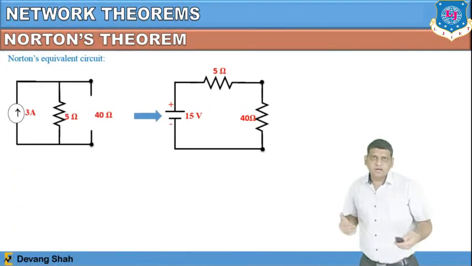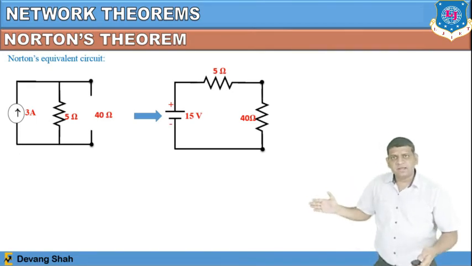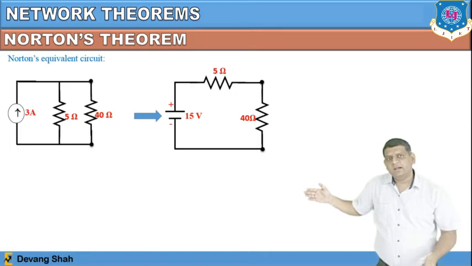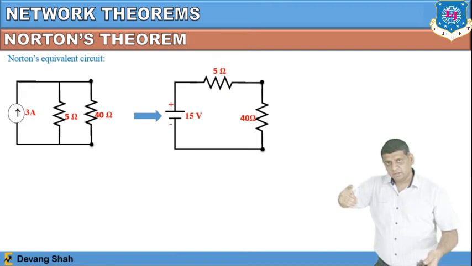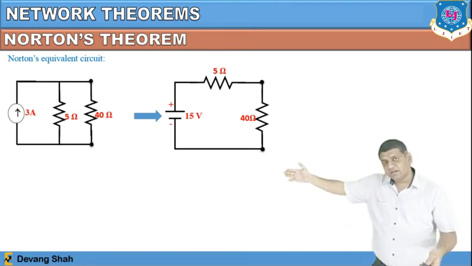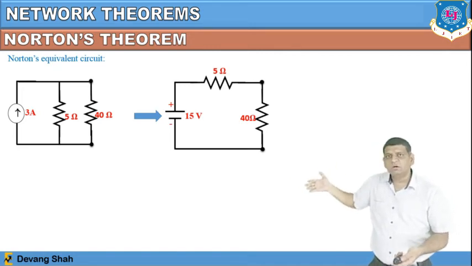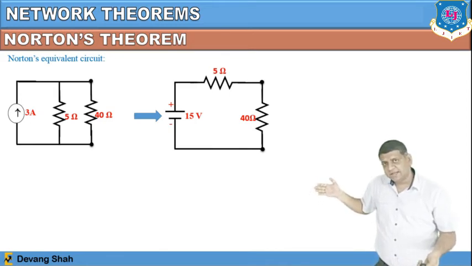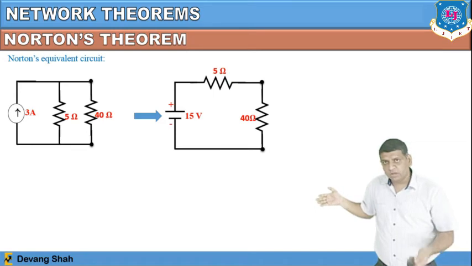So ultimately the Norton equivalent you can see here: 3 ampere ISC, then Rn is 5, and now I have to connect the RL, that is the 40 ohm, right? So from this you can straight away see, this is the current source, which is part of the Norton theorem, that using the source transformation you can convert into a voltage source. So that is the equivalent circuit where we define the Thevenin theorem, right? So here you can either use the current divider rule, or straight away find the value of IL, that is equal to 15 divided by 5 plus 40 using the Thevenin.